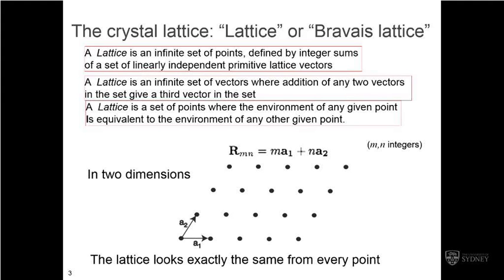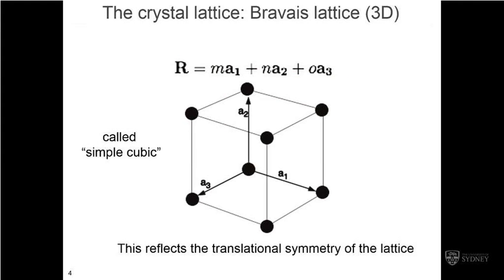So in 3 dimensions, you just have another lattice vector A3. So this is what we may have had before, and now for a real crystal, A3 is defined out here. We call this O here. This is a very simple cubic system, which we are starting off with.